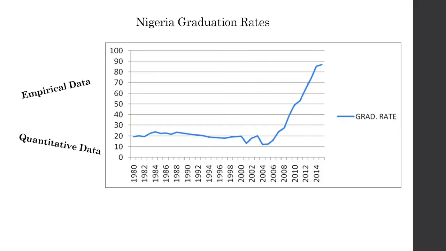And I do want to emphasize the trend that we see here. So what's the trend that we can conclude based off this graph? We can conclude that graduation rates in Nigeria are growing. That is our conclusion that we have drawn. It really started growing in about 2005, 2006, 2007-ish, and it's continued to grow up until 2014. I could probably have given you a more updated graph, but I didn't. You just gotta work with that.